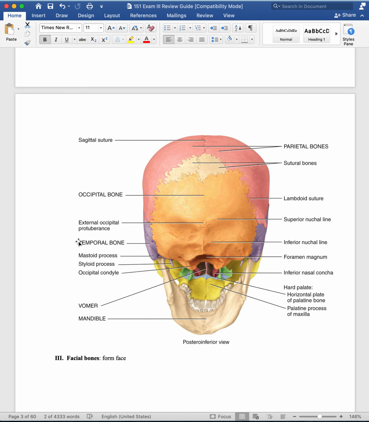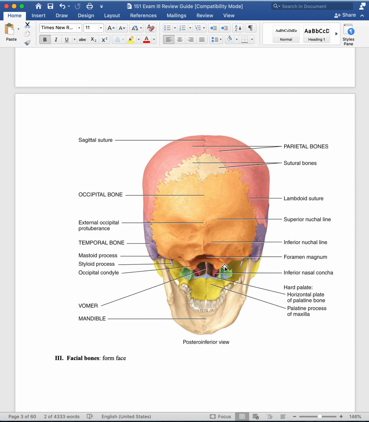So not just the things that are here in all caps, those are the names of the bones, but also many of the different processes. So the mastoid process here is going to stick off of the temporal bone. It's going to be involved in mastication, so it's going to allow for the muscles to attach down here to the jawbone to allow us to undergo the process of mastication or chewing. Here we have another little protrusion off of the temporal bone called the styloid process. Again, that's going to connect down to the mandible to allow us to chew.